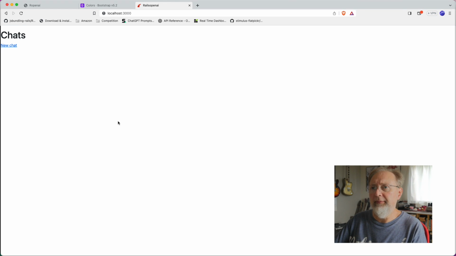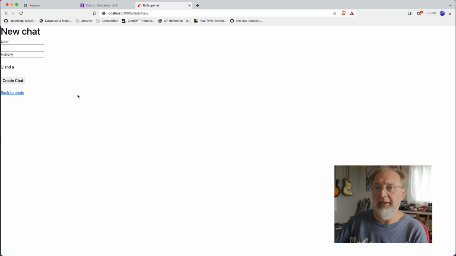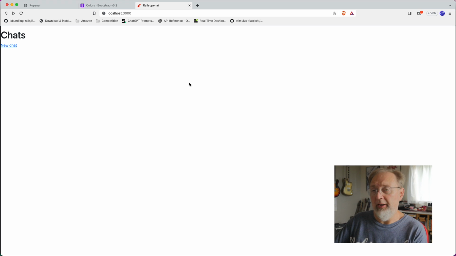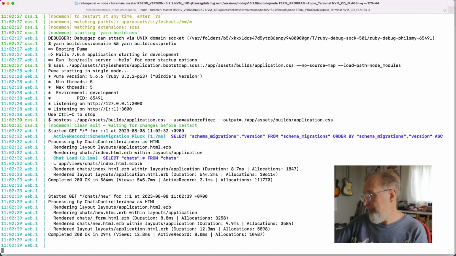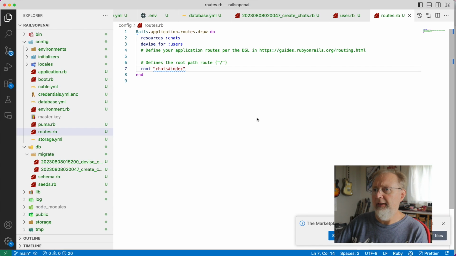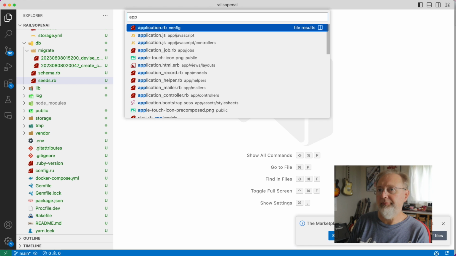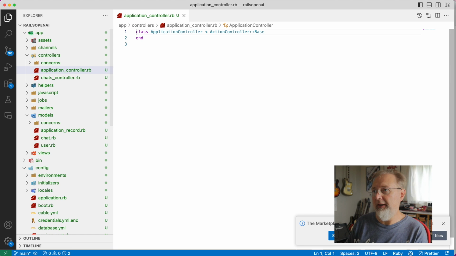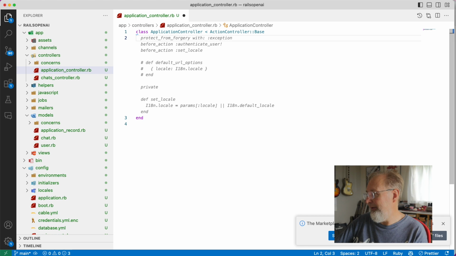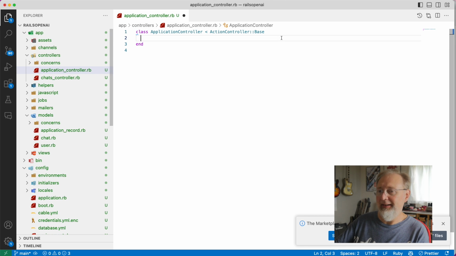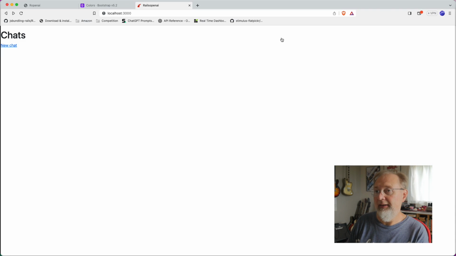So if we take a look, we've got this typical horrible thing where you could create a chat and everything like that. And it's kind of using Bootstrap, but kind of not. So a lot of what we're going to do now is Bootstrappy and Devise-y stuff. First thing, I don't want anybody to use this application without being logged in. It just makes life a little bit easier. So we're just going to set a before_action of authenticate_user!. So that means that if I go here, I'm going to have to log in first.